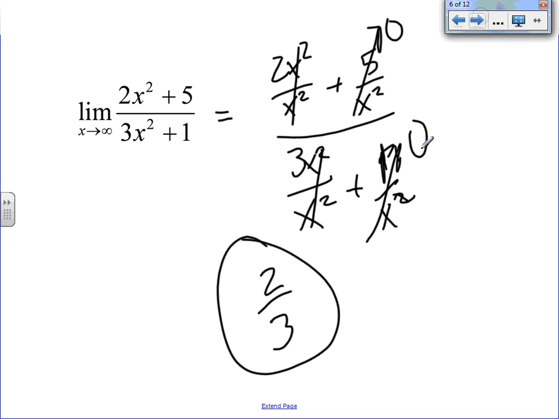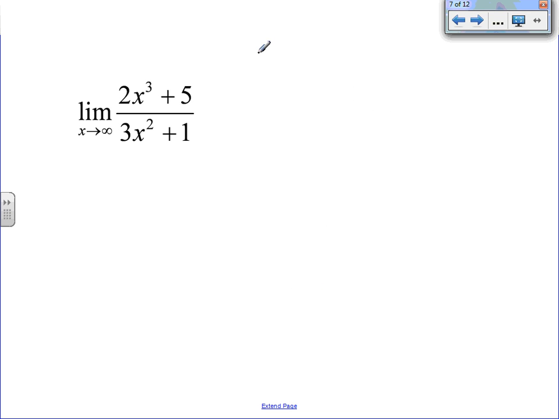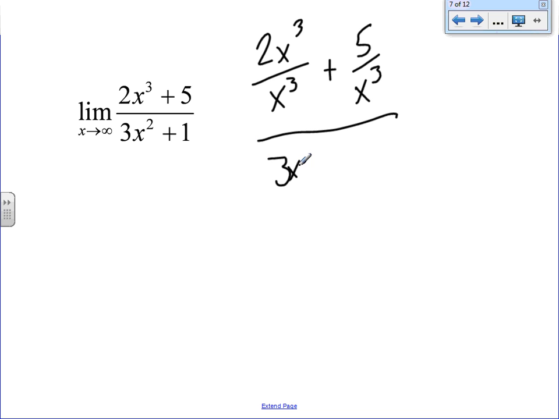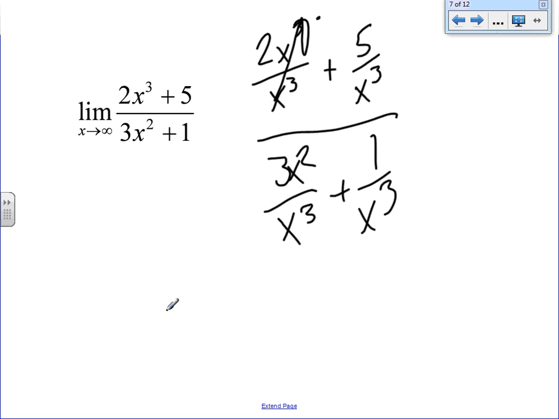Okay, pay attention, I'm going to ask you for a pattern. I'm going really quick here. I'm going to this time divide by x cubed. I always tend to try to clear out at least something, so I go with the biggest power that I have as I'm doing these. 3x squared over x cubed plus 1 over x cubed. So this thing's going to turn into 2. Agree? 5 over x cubed is going to turn into 0.